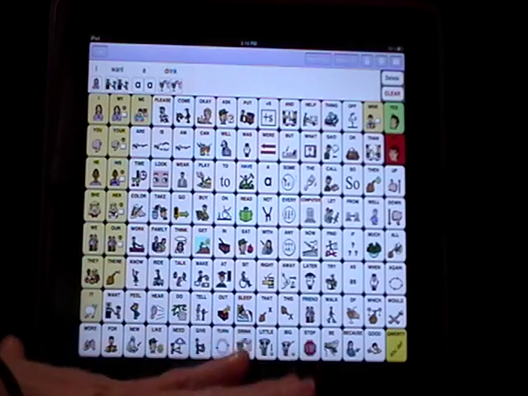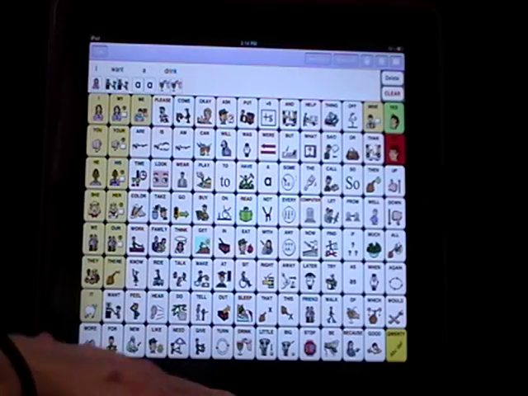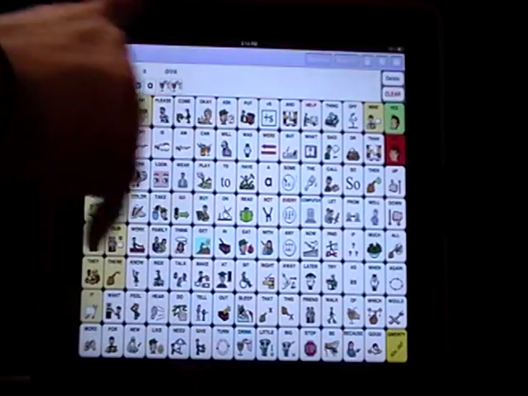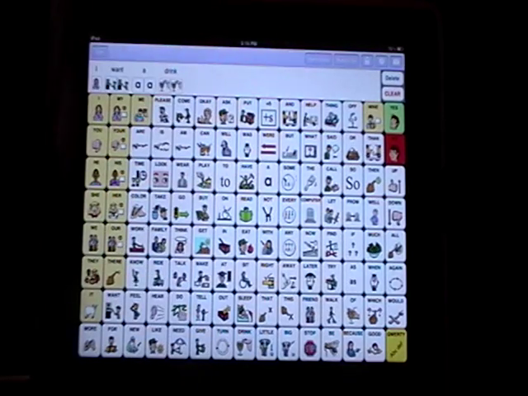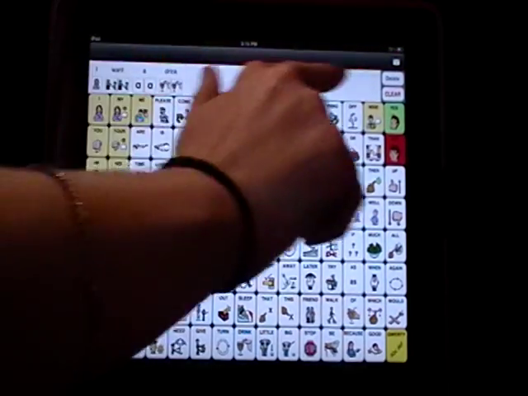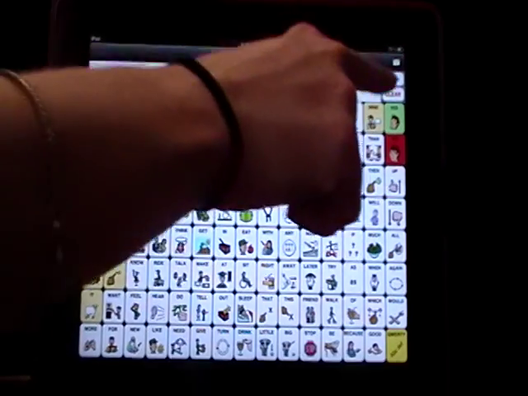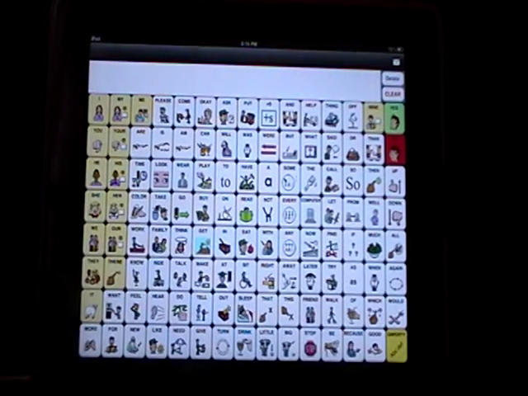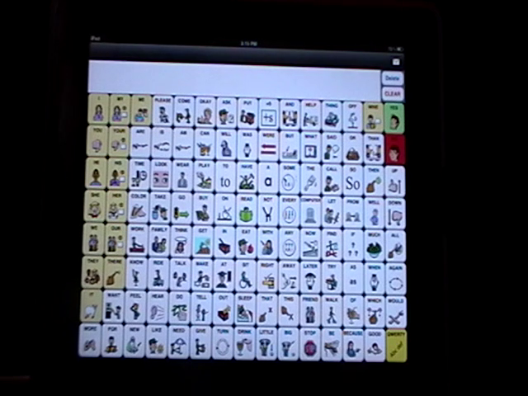And then the last thing I'm going to show you how to do on here is that you can actually lock all of this. So you see up here, you have all the editing functions available. If you touch lock right here, it's going to lock them out of everything. Texting and Babel can actually also be locked separately. So you can give the child access to be able to open all of their vocabulary up by themselves, or you can lock that option for them and have it where the adult in their life has to do that for them. Same thing with texting. You can turn that off. If you have a child who you do not want to have texting capabilities, that can be locked separately under the settings.